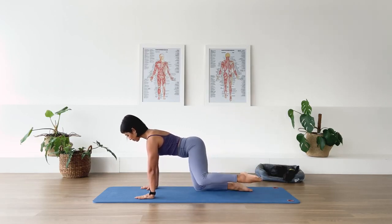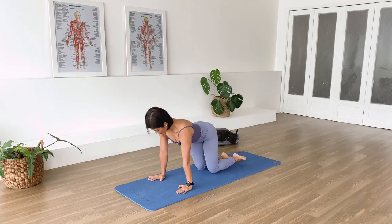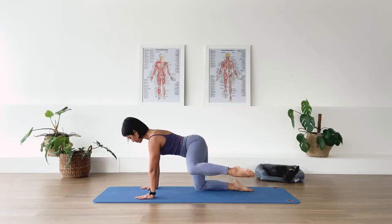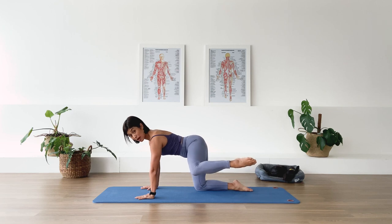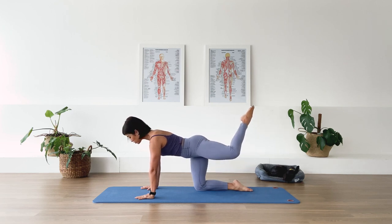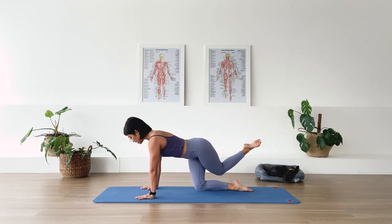Out. Two. Stay your pelvis. Three. Four, five, six, seven, eight, nine. Hold on 10. Now this time, bring the knee onto the outside of the right knee.